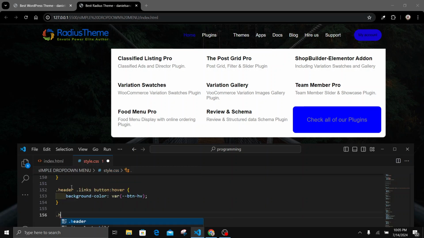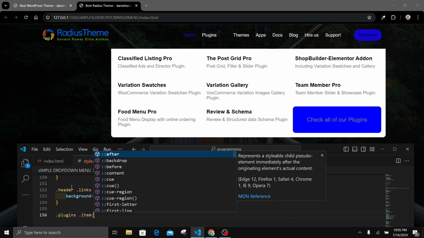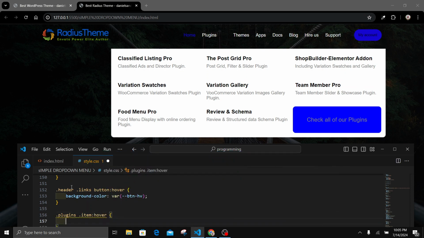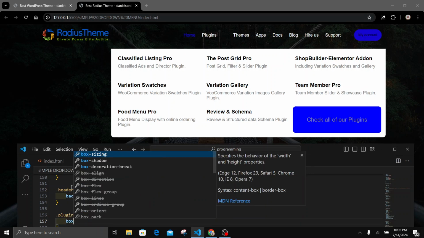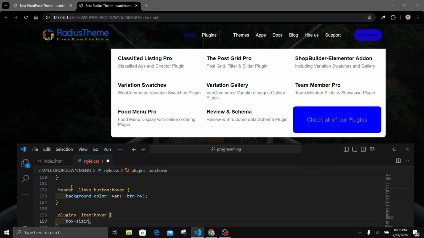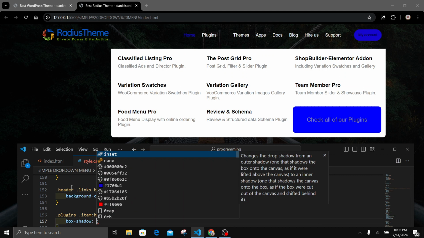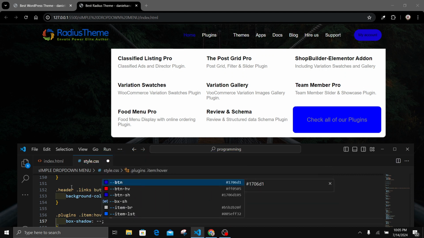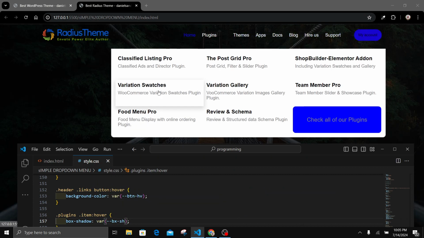So the plugins, that's item hover. So I need box shadow. So if I save this, we have that beautiful box shadow, right?